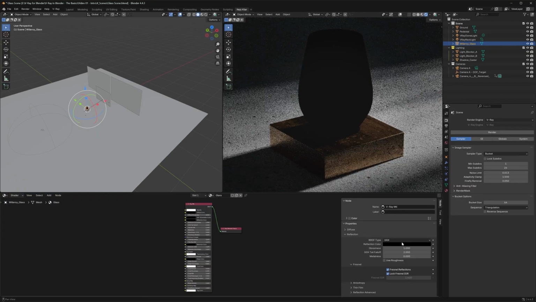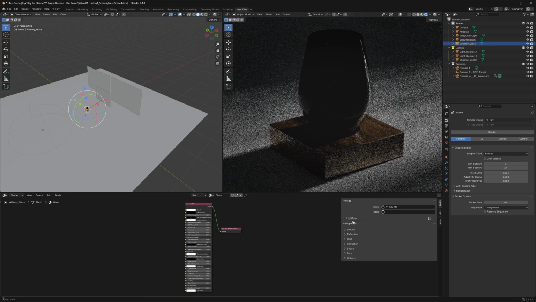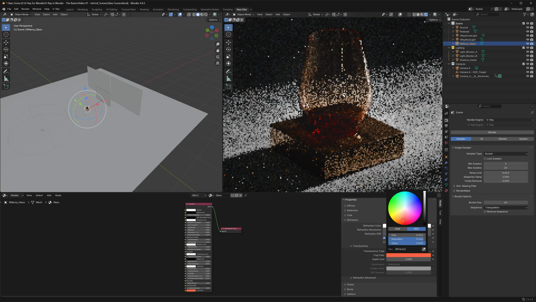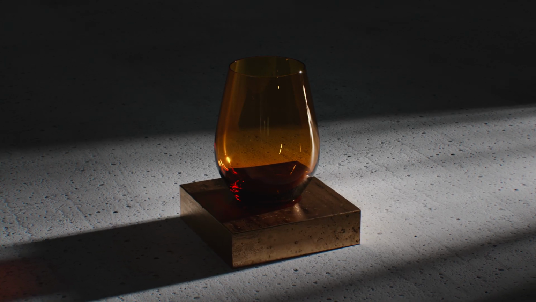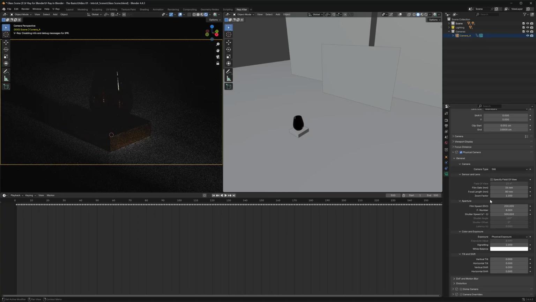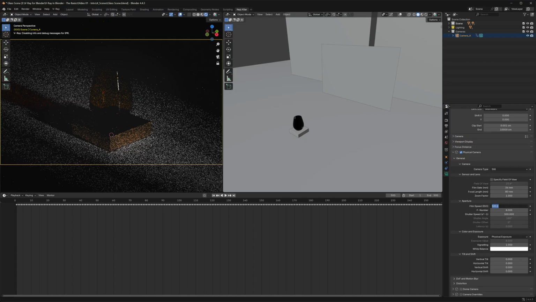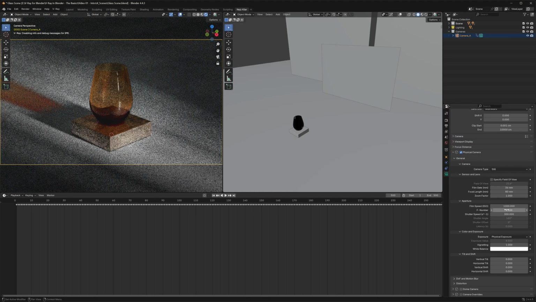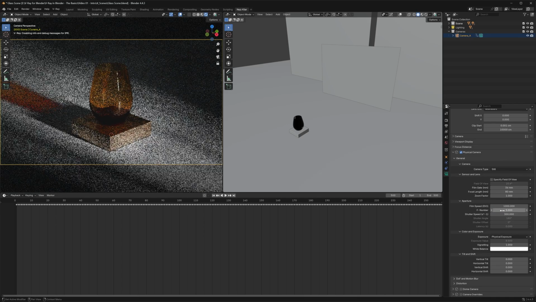Then there's the VRay material, which makes creating physically accurate materials a lot easier because you don't have to mix and match different materials together to get a single realistic material going. Plus, you've got specialized materials for hair and car paints and the like. But that's not all, as you also get the VRay physical camera, which basically lets you control your 3D camera settings as you would on a real world camera, which is quite handy in my opinion.